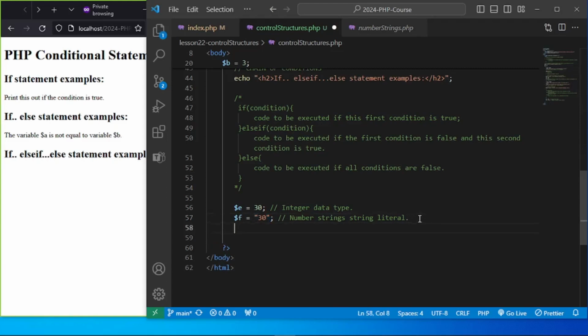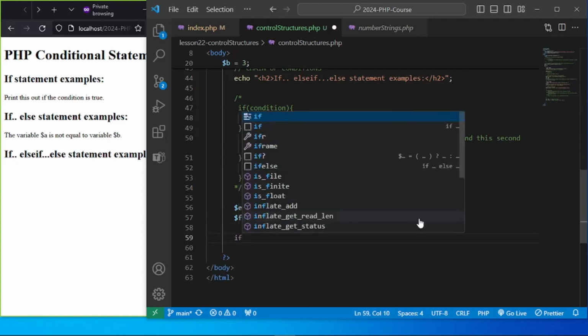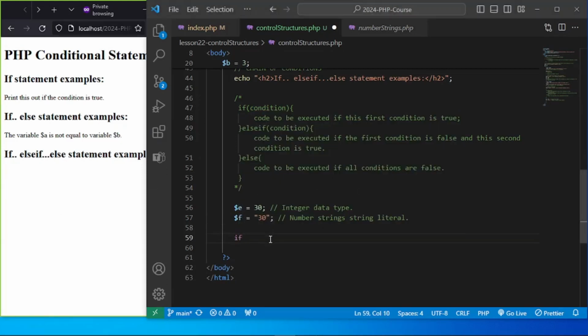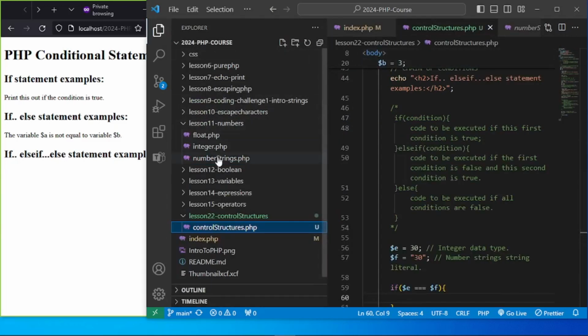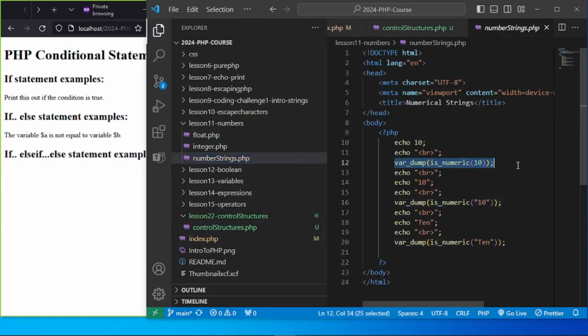double quotes. What we can try to test here is a condition that checks with the use of the strict equality operator, or the identical operator. We talked about this in our previous lessons. With number strings, we talked about how this is producing true, this is also producing true, but this is not producing true, right? That's going to be false.